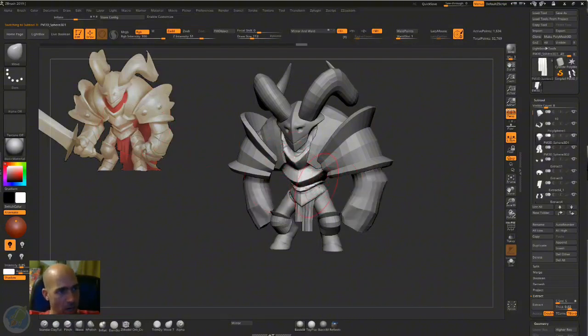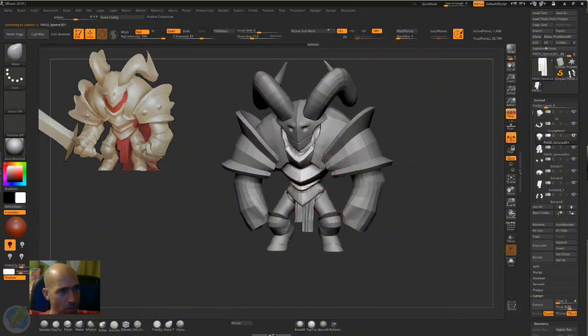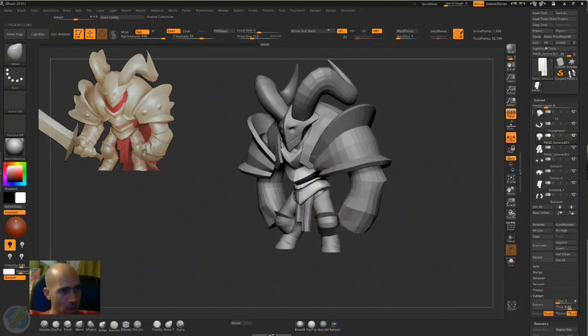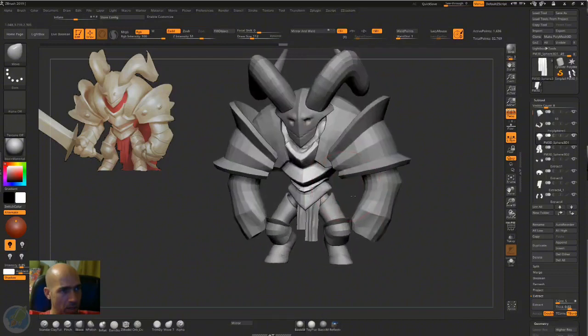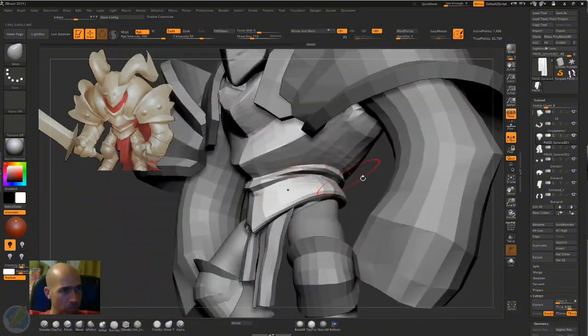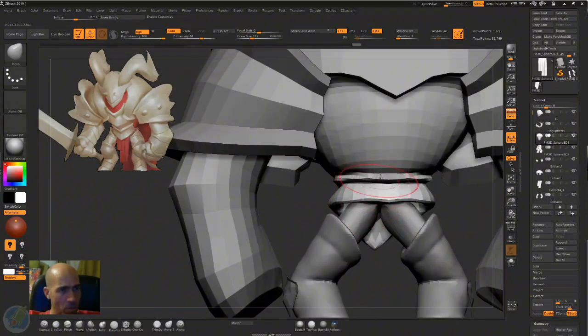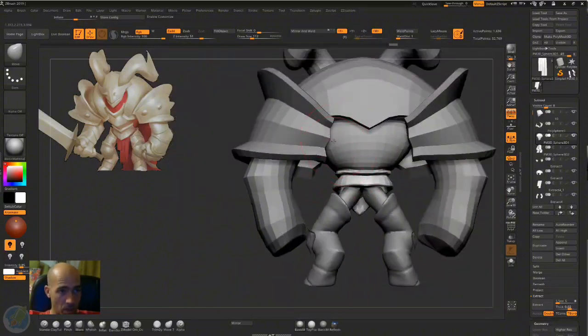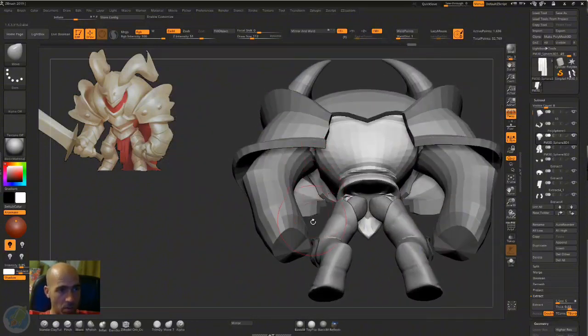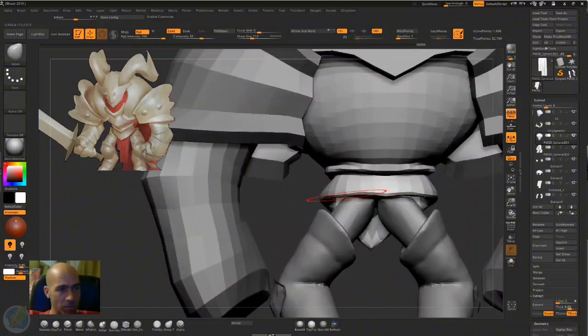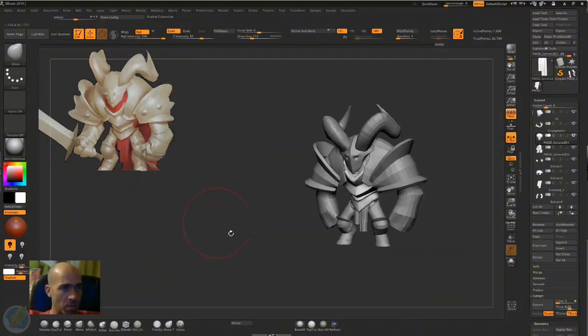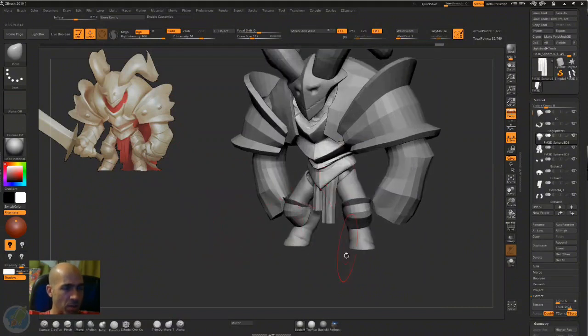This thing, I think we have to move it a bit up like this, because you see the shoulder is here, and the bottom part of the armor is very close to the shoulder. So you have to look at those things in order to make your concept work, because if you don't, your model will be far away from the concept, and sometimes this is not a good thing, because sometimes you will lose the soul of the concept itself, and this concept has a lot of soul because of these things, you know.